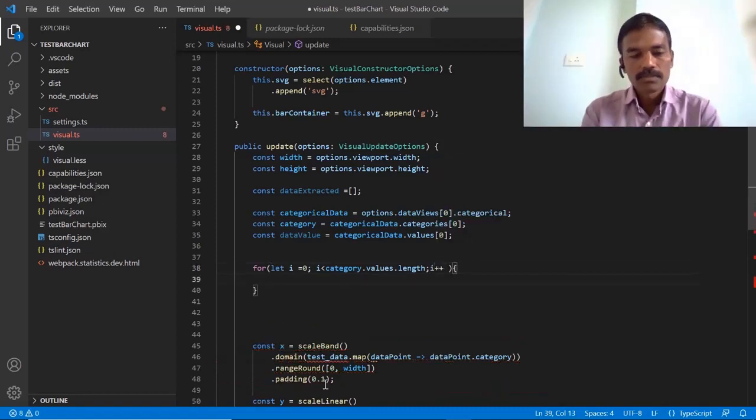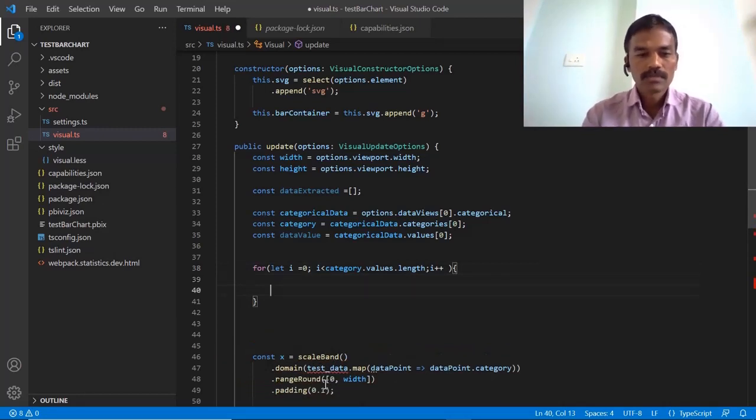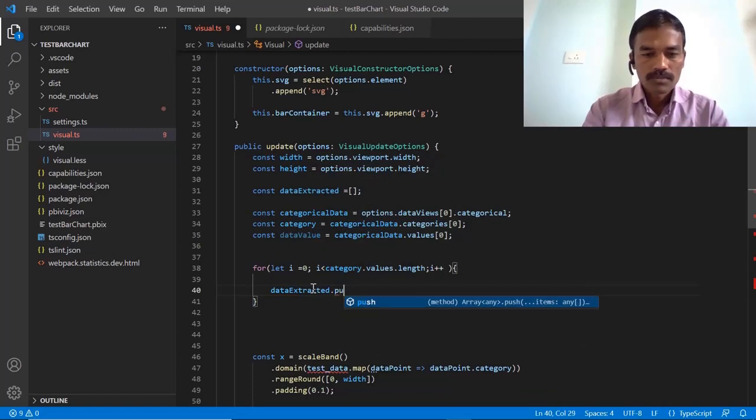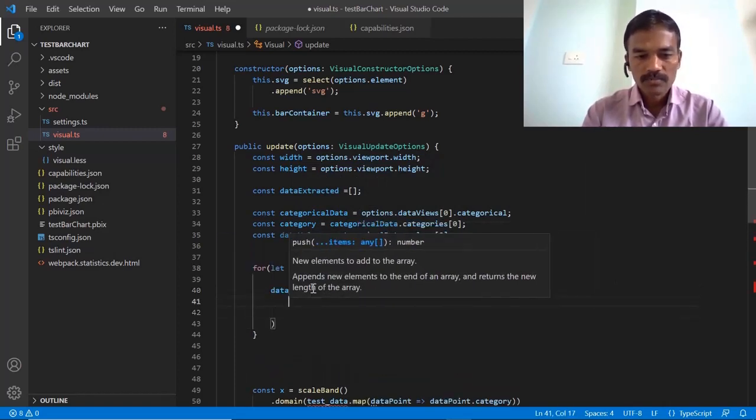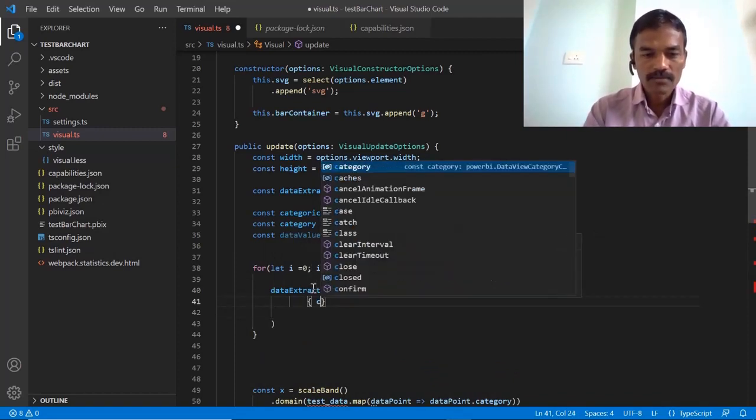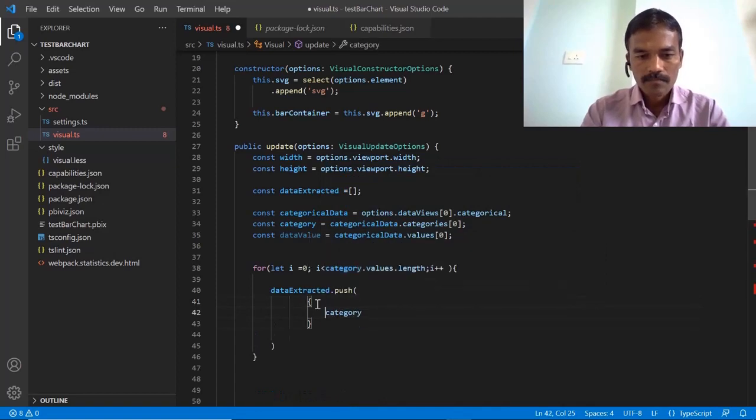And then once we have added this for loop, now we are going to push this into the data extracted empty array, which is here. So we write data extracted dot push. We are going to push in this, and in this bracket we are going to specify the array which is category and value. So for that we are going to write category, then we are going to specify whatever the category which is coming from here.